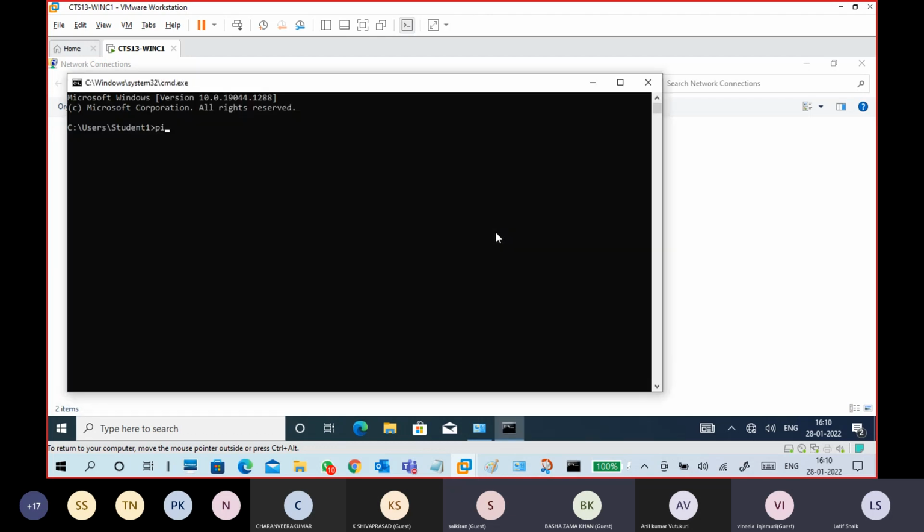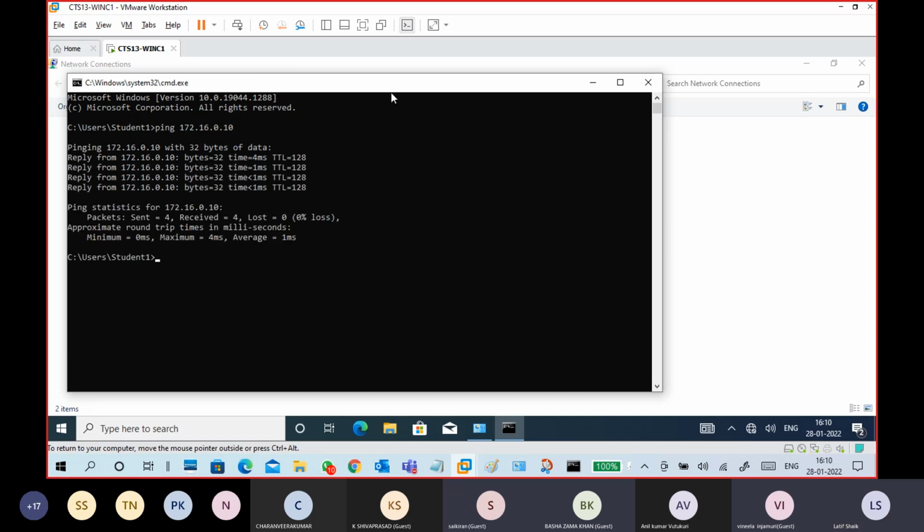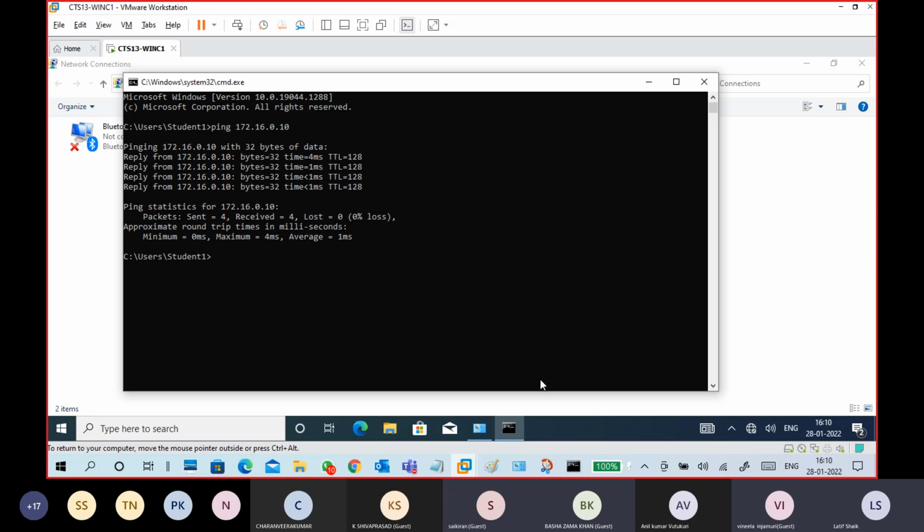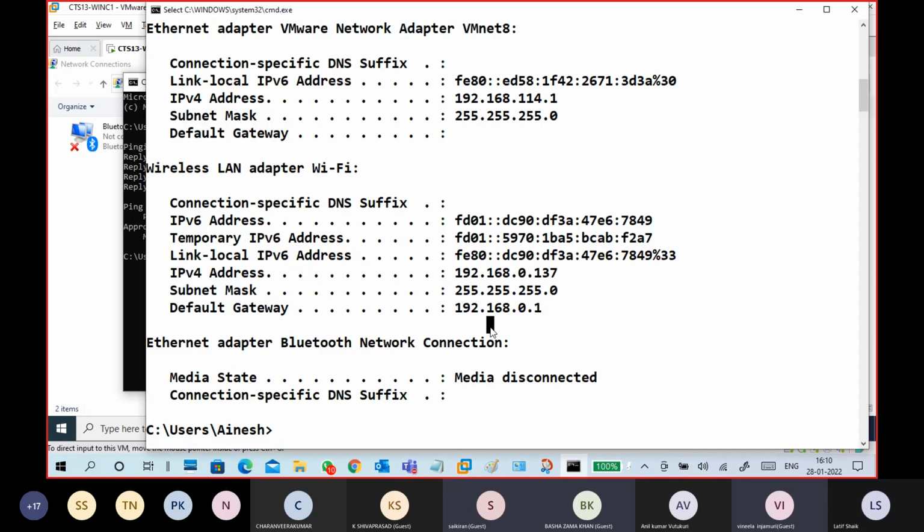From my virtual machine, I'm trying to ping my physical machine with that adapter. Yes, I am able to ping from my virtual machine to the physical machine. From my physical machine to the virtual machine, I'm trying.